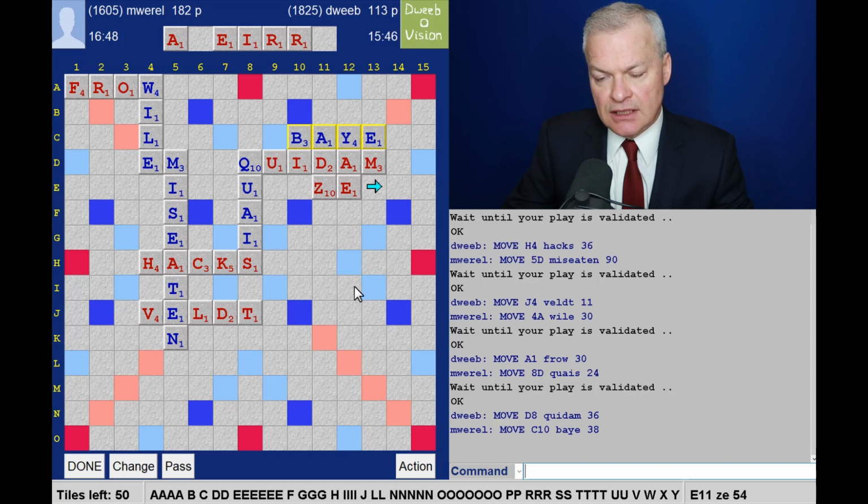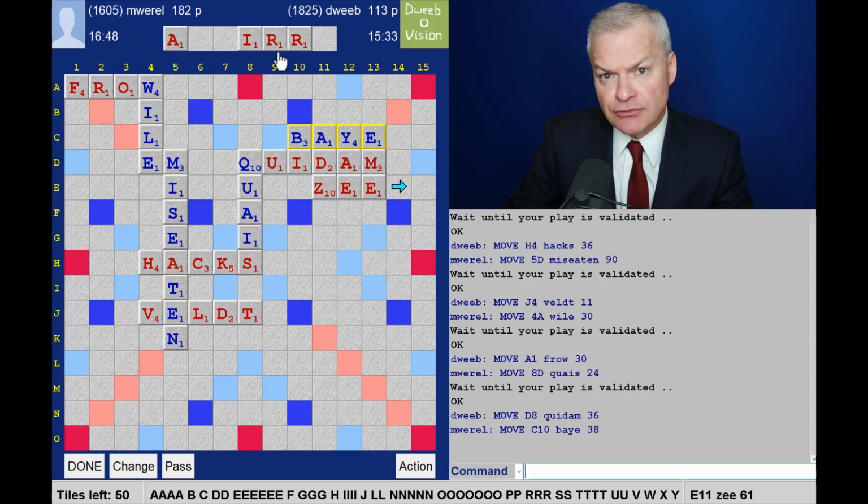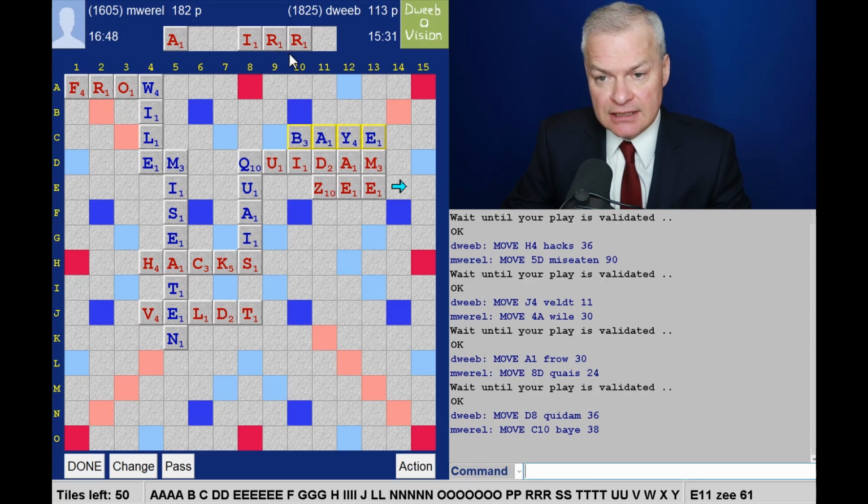I can stick another E on that for an extra 7 points, and that's worth doing. So 61 points, that's a bingo-y score. Rack leave isn't terrible. Duplicate tiles generally are bad, but if you're going to have a duplicate letter, then R is one of the ones which is reasonable.